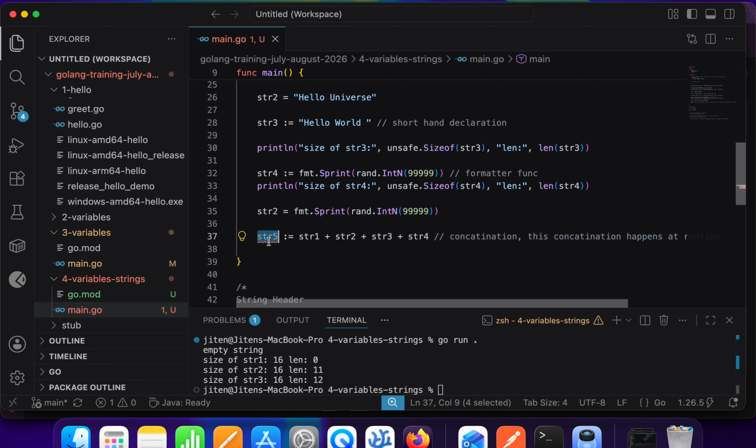It can, but the moment it looks at string 4, it understands that this is going to be assigned at runtime, so it would defer the entire concatenation to runtime. As far as I can see, in this particular context, everything happens at runtime, not at compile time. That is what actually happens.